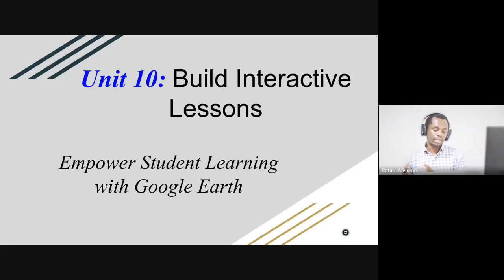Now we're taking it a little step further with what is called Google Earth. Google Earth is a very, very powerful tool to bring your teaching to life within your classroom.